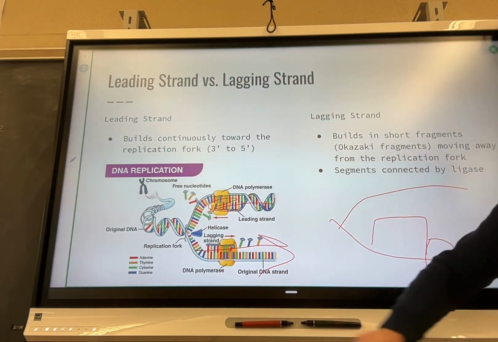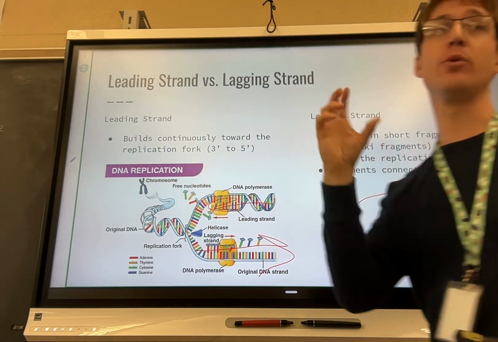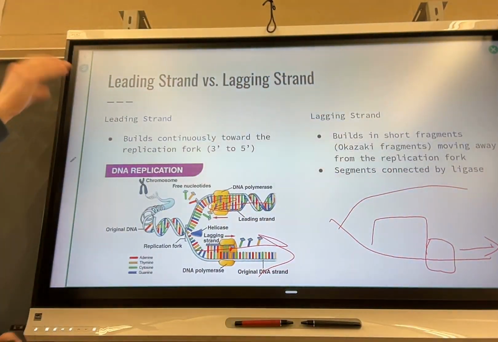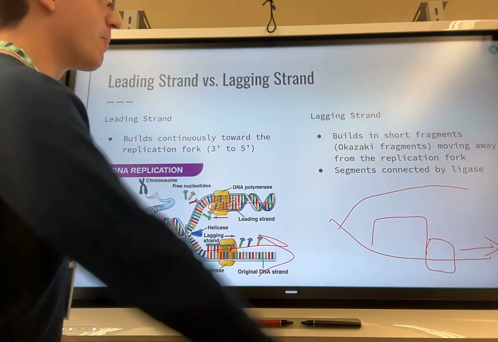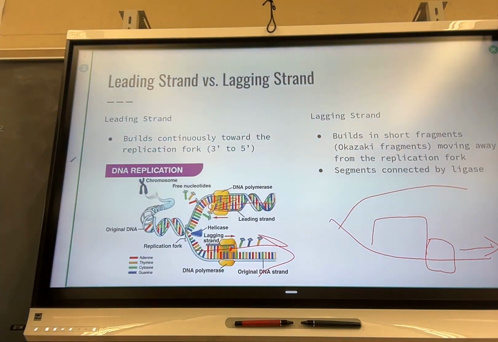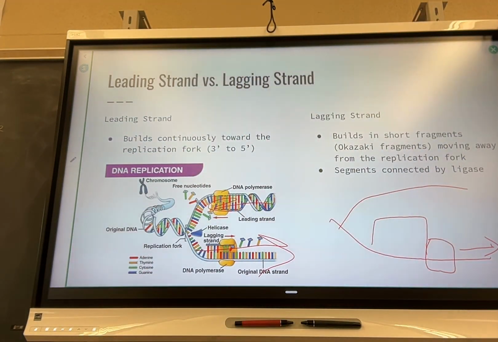So your analogy with the video games is actually kind of right. If you think of if you've lagged in a video game, it's usually really choppy, really sputtery. That's what happens when you build too much on the Nintendo Switch. Okay. But in this case, the lagging strand is going to have to be built in segments. So these are called Okazaki fragments. Is that Japanese? It's named after a researcher who is Japanese, I believe, yes.